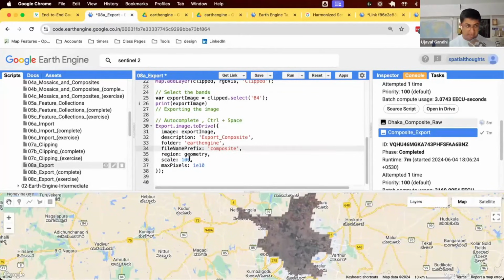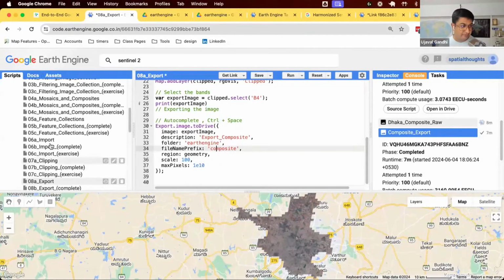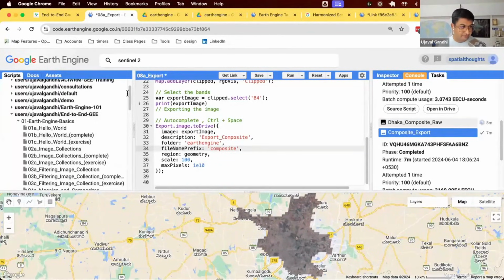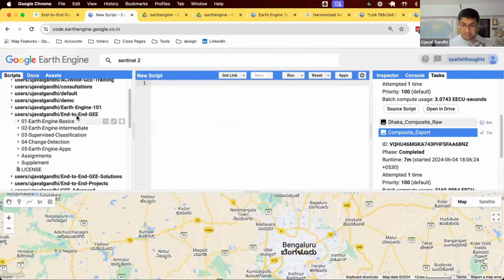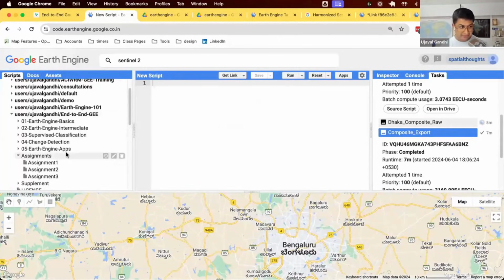So we are done with our module 1. You are ready to do your first assignment. Let me explain what the assignment is. In your repository, you have a folder called assignments. This folder contains the scripts that describe what you need to do for the assignment. After completing module 1, you should have all the necessary skills to complete assignment 1.